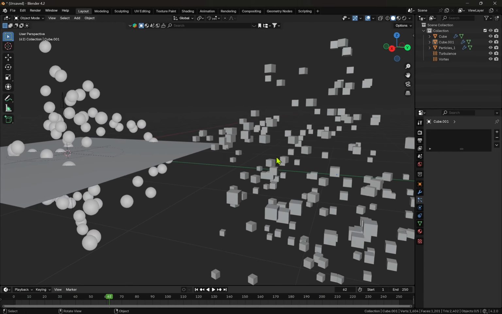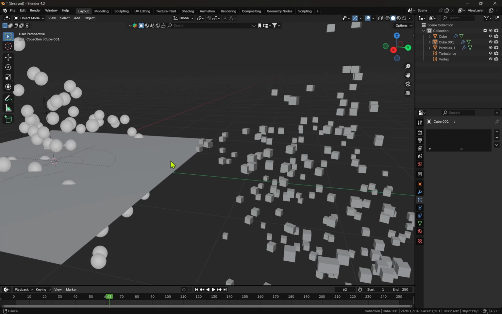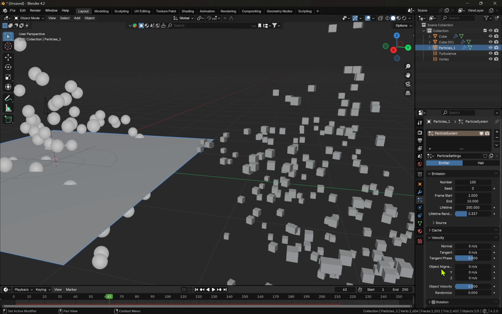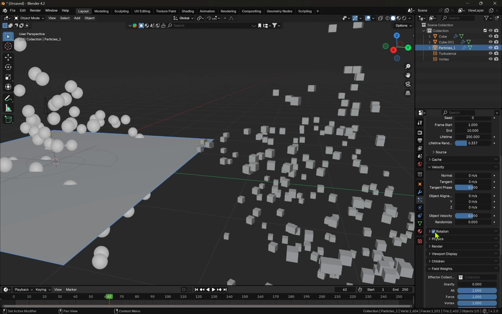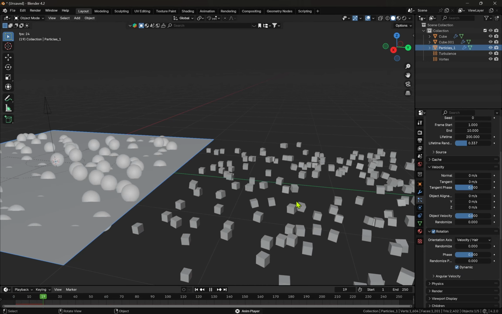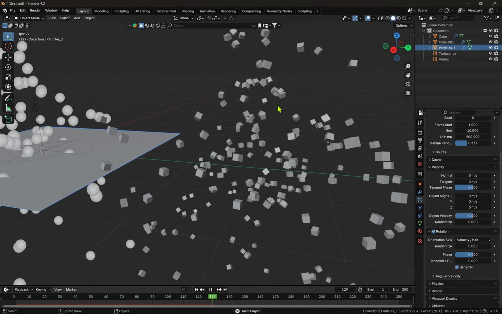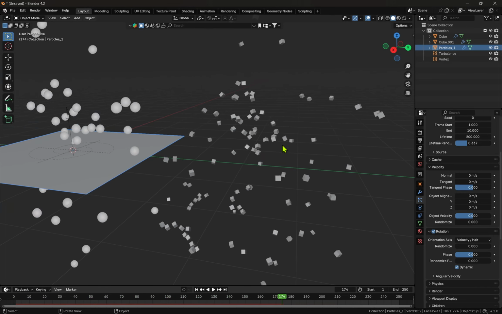You can see they are not rotating with the randomized value. So go here in the particle system, and you can use the rotation option here and use it as dynamic. So what it does, it will rotate the cubes dynamically, or the points. As you can see now, it rotates according to how they are moving.